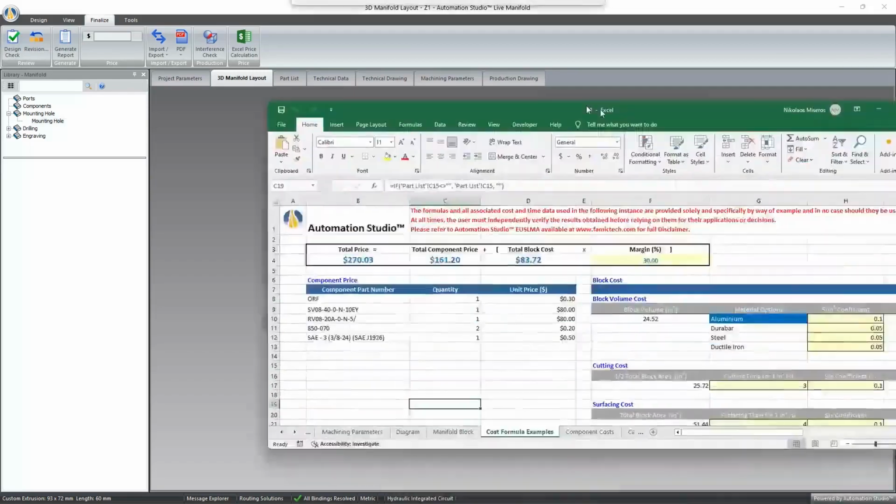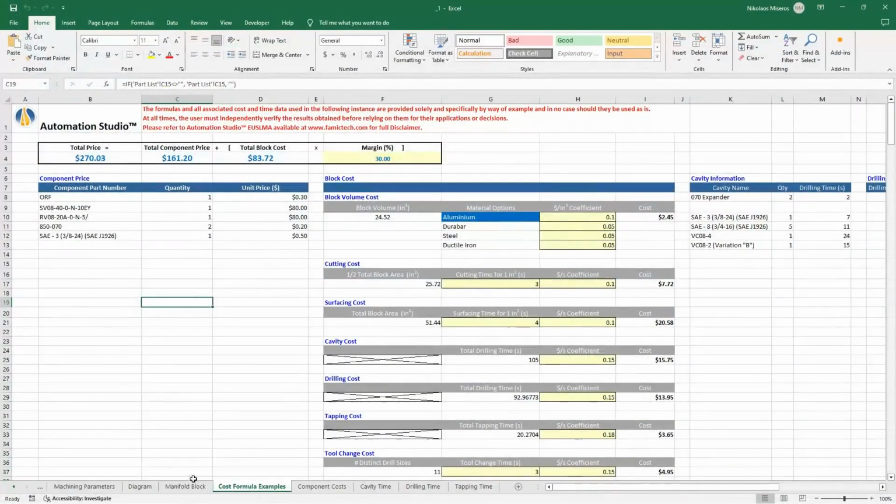So now my Excel file is open. It opens to this cost formula examples page.